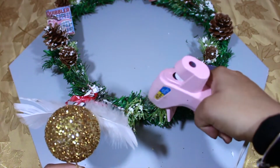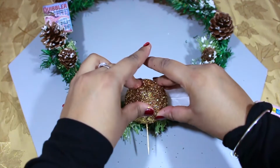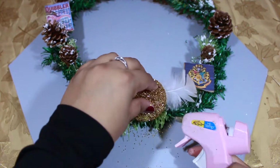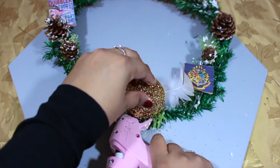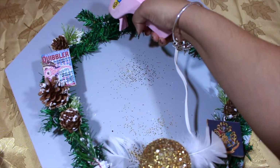And guys, I used a lot of hot glue to stick this guy on here because, you know, it's pretty big and I did not want this to fall off my front door when you open and close it. So like I said, I just used a lot of glue and that definitely worked, but just hold it for a little while so that way it can dry.